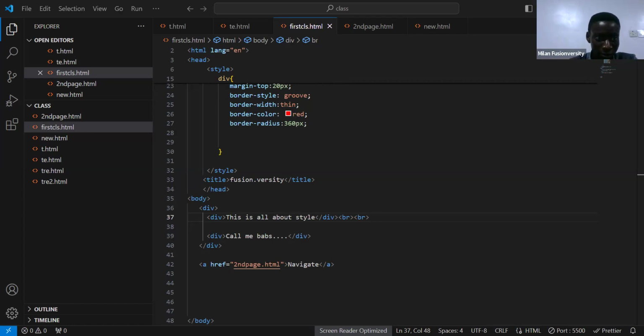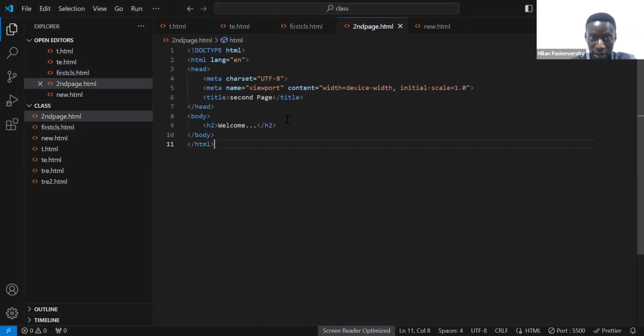Once you click on it, it takes you to another page. You see welcome. If I want to navigate back, I can just click here, but ideally there should be something that can take me back, a back button or an anchor tag also.